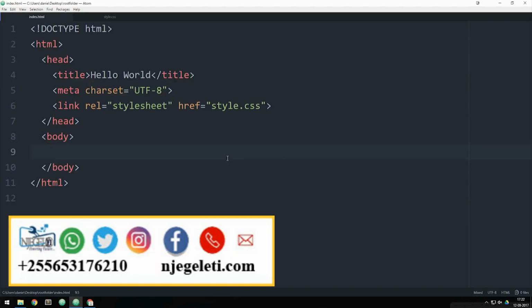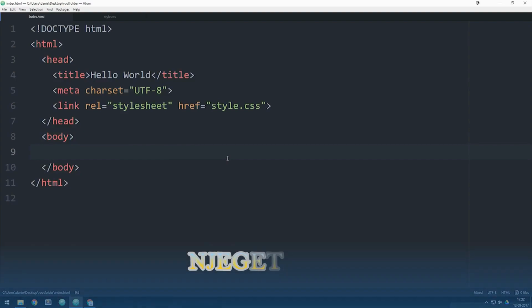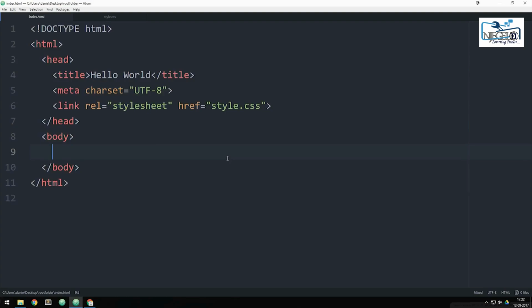Today we're going to learn how to style text inside our website. The reason I want to do this today is because for the past couple of episodes we talked about how to use CSS inside the website. Since most websites have a lot of text inside of them, it's very important that we know exactly how to change the text to make it look exactly the way we want it to inside our website. Basically what we're going to do today is I'm going to show you guys some examples of stylings that we use inside text in order to change the look of the text.